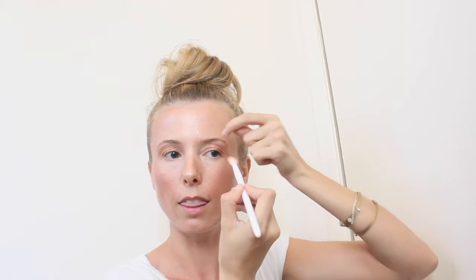Okay, now I'm going to, what am I gonna do? I might throw some of the Anastasia bronze shade maybe just in the crease. I feel like it's a little bit darker than the Wet n Wild, so it can give my eye some dimension. I normally do this step first, but hey, it's working. Kind of just taking it up all the way to the end point of my brow, not that point.